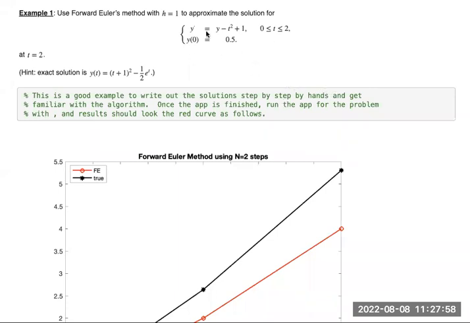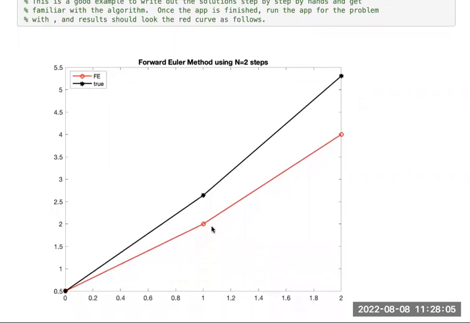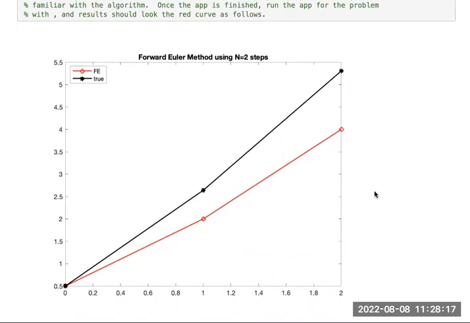We run the forward order until t equals 2. And here will be the result. So you get 2 time steps, right? From T0 to T1, T1 to T2. So that's what the solution looks like. So once you finish your code, you can look at here and try to see how your solution looks like. Is that right?